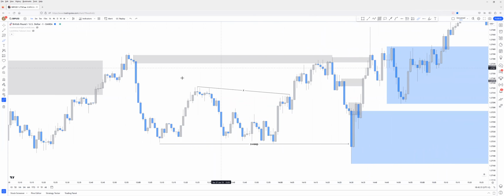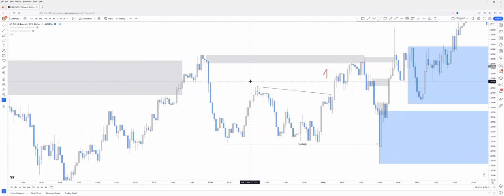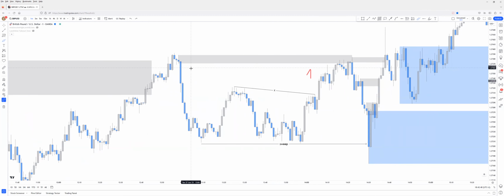So the first criteria obviously was the higher time frame mitigation. So price mitigated the higher time frame area here and here also. 50-minute zone mitigation and 5-minute zone mitigation happened. Both of the areas were confirmed. So yeah, second is inefficiency. Here's inefficiency for the entry POI. Third is liquidation, sell trap, perfect liquidation for the higher time frame zone.